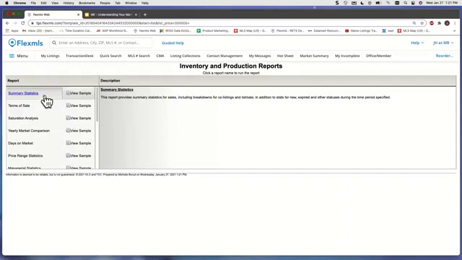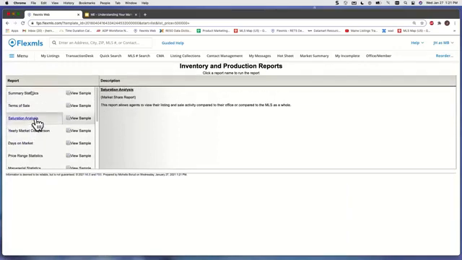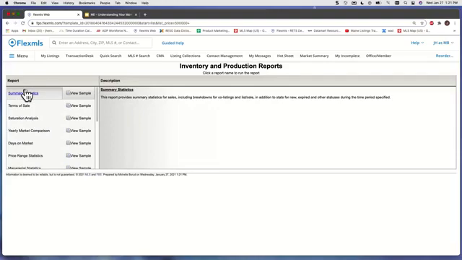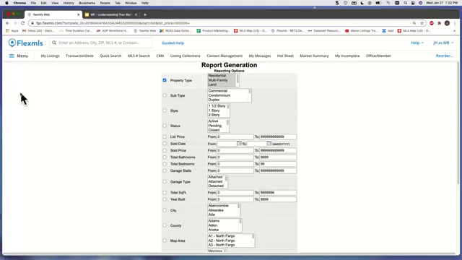And your available searches should look similar to what I see here. You may have some slightly different ones, but I'm really only going to focus on one today, and that's the summary statistics. So I'm going to click summary statistics, and this allows me to define what I'm going to see in my summary statistics here. Property types to include. So maybe I only want to do residential and single family.